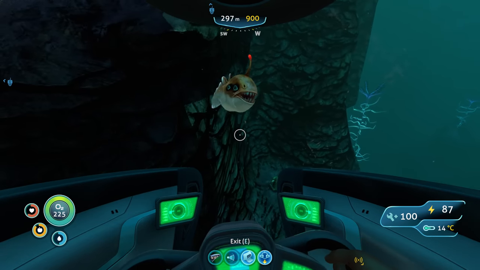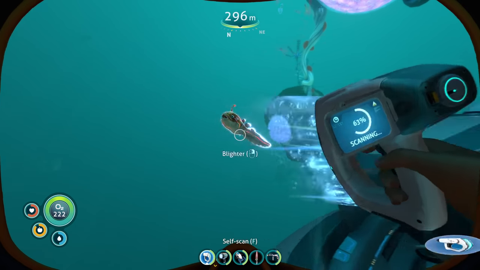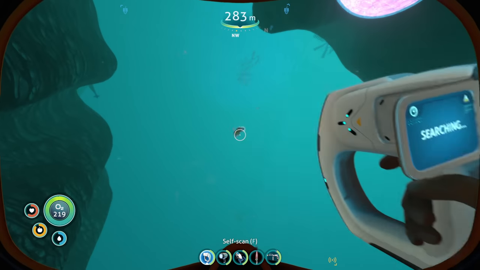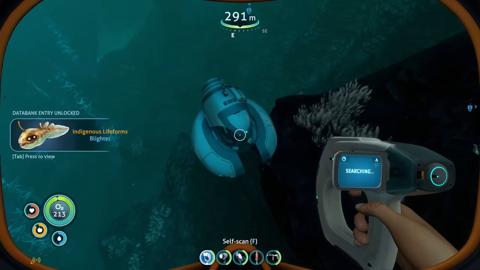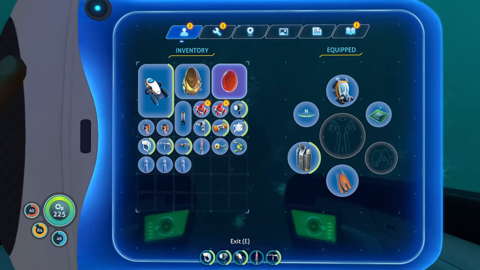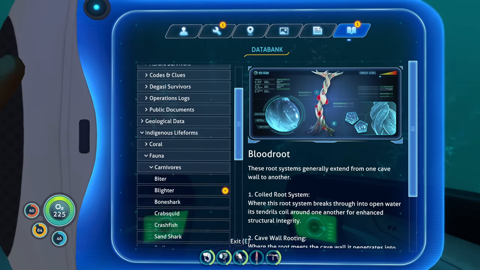Oh, what is that? Hello? Blighter. Hello? Come back here. Let me scan you. Ah, there we go. Man, they look like the biter. Another little piece of shit? Piece of caca? Yeah. You can hit my thing all you want.